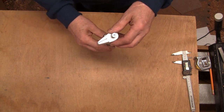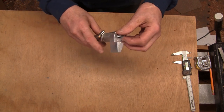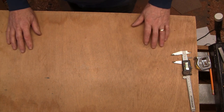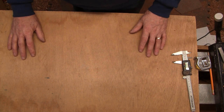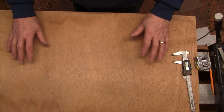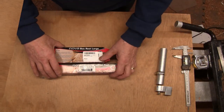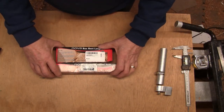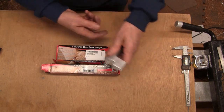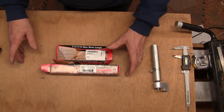That's just a hose clamp that sets the height. So that was pretty simple because I have the equipment, and I know a lot of people do not. I went out and purchased the things that anybody could buy and make something very similar to this. Let me get that out and show you what it is. I purchased these two items so I could show you how I could have made this ring cutting jig without having any metalworking equipment other than maybe a hacksaw.